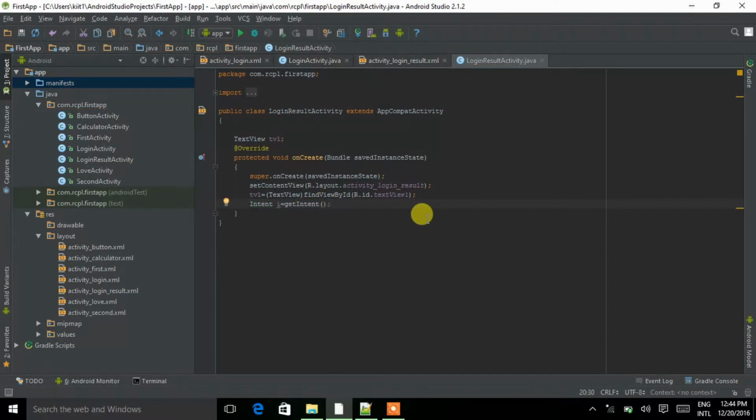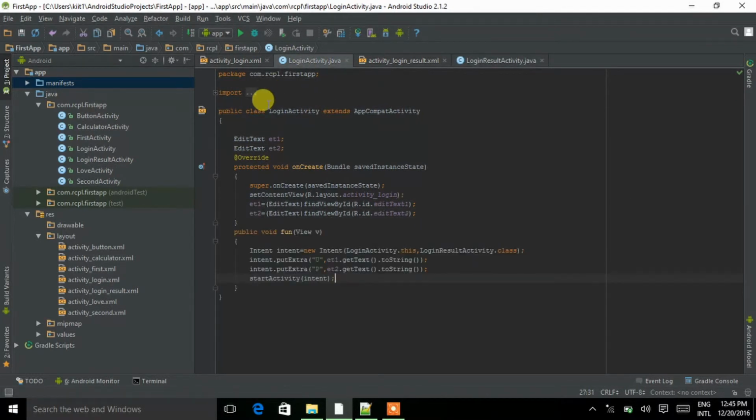Now I need to retrieve the message that is present in edit text 1 and edit text 2 in the form of u and p.